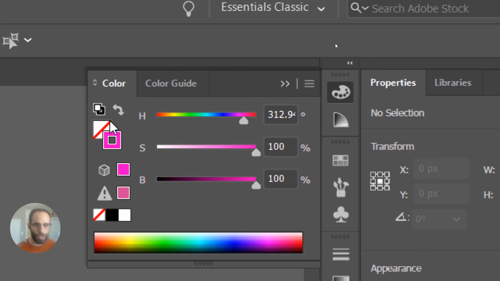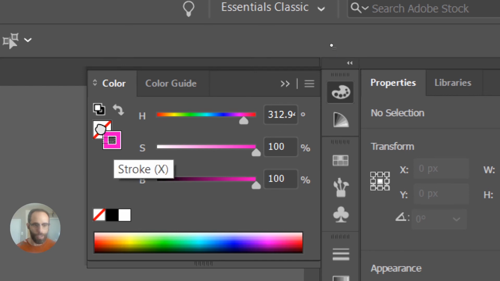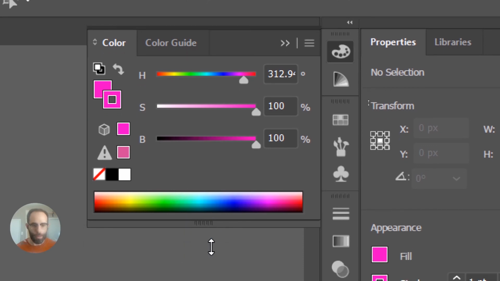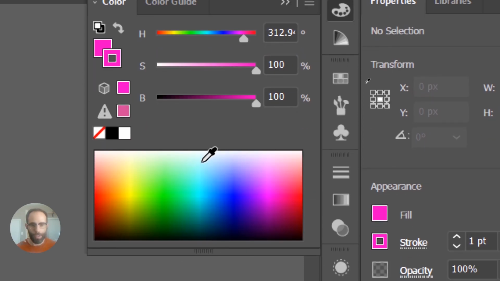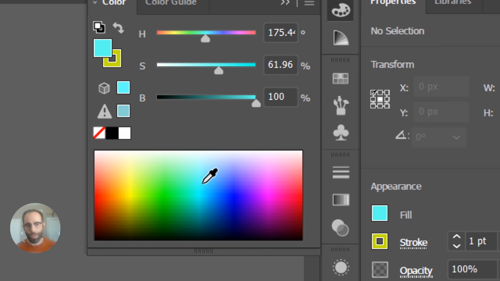Again, if I want to switch the color, I can swap it. And if I want to have a color here, I can drag it from that color to that one. You can also sample the color down here at the bottom. So if you're feeling a little more freeform, you can sample and notice that it's changing the color. But it's changing the color of the stroke here. If I want to change the fill, I have to click and then change the color.